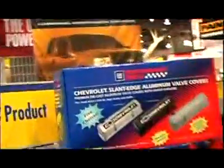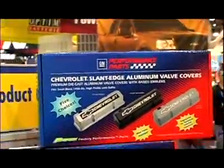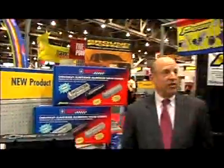And as we see these today, I see the GM Performance Parts logo, which is important. These are the actual GM Performance Parts official products? Yes, we make a large amount of products for General Motors, many of which go on to the General Motors crate engines as they come from the factory. And if you go to the General Motors website or you look in the GM Performance Parts catalog, you will see all of these parts listed there starting in 2009. Which tells you that they're going to fit.